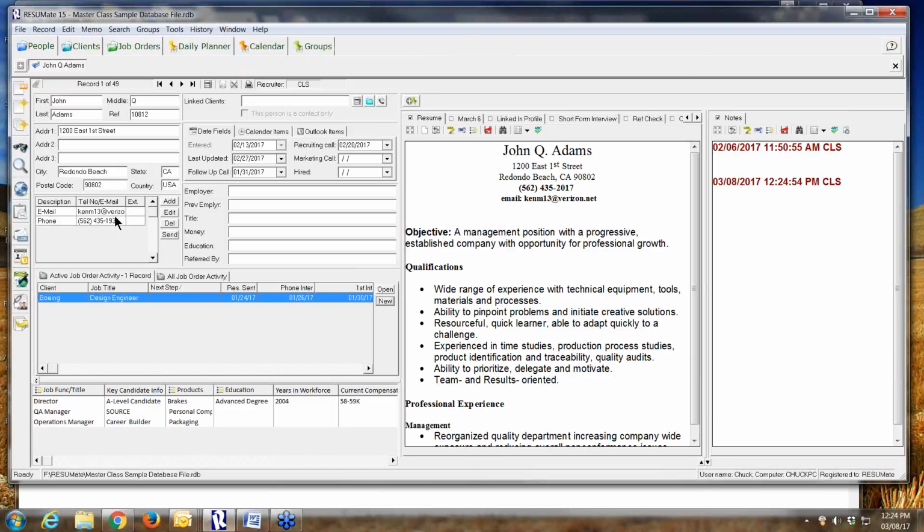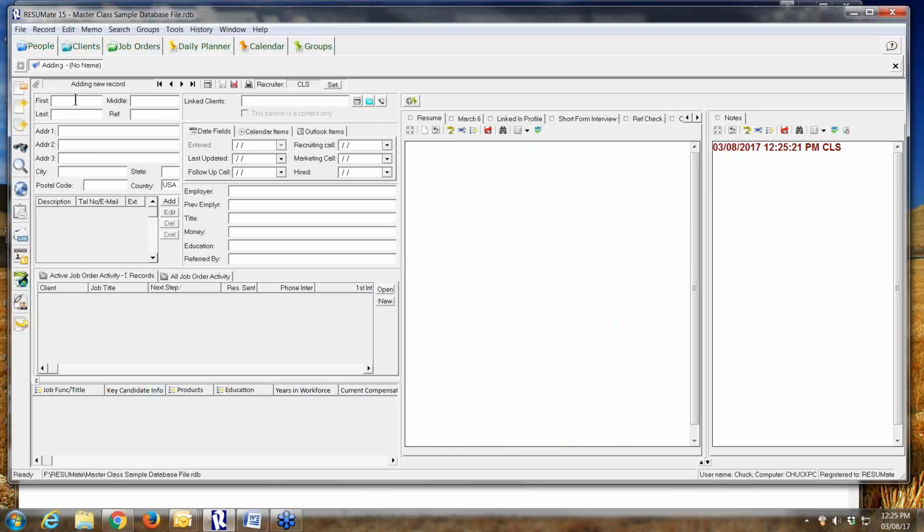Now, what about the situation where you're creating a record, but you don't have a resume? This is a very common thing. Somebody says, hey, you should call Mary Smith, and here's a phone number. That's all you have: a first name, last name, phone number. In that case, use the very top icon. This one creates one record at a time automatically. This one creates up to 1,000 at a time automatically. But this one just says new. If I create a record, Mary Smith, and I say save, and I put a phone number or an email address and say save.